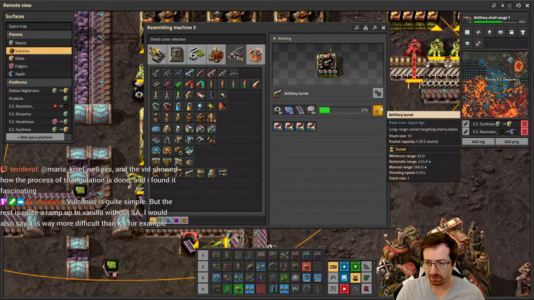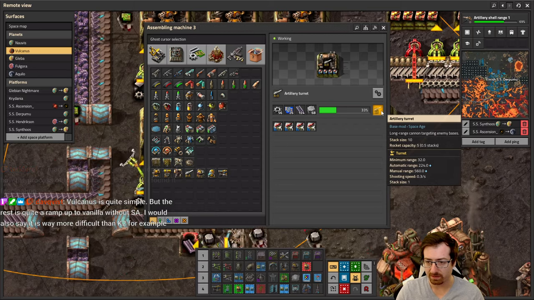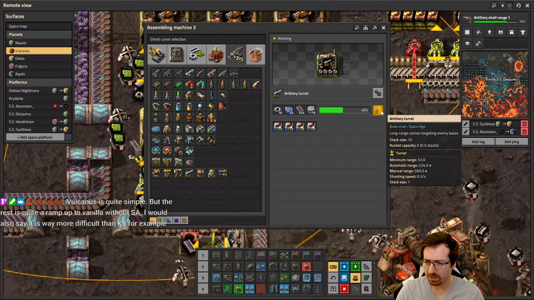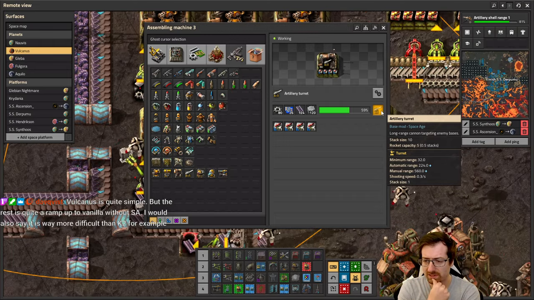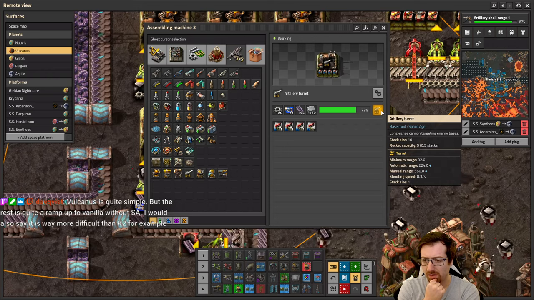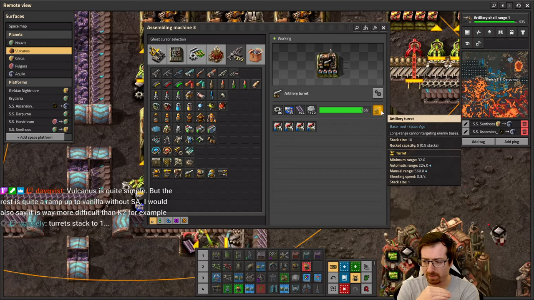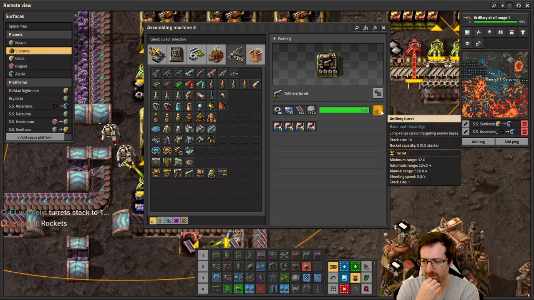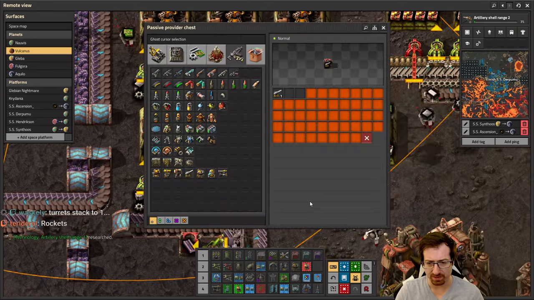And they stack to 1. No, they stack to 2. Wait, what? What does stack size of 1 at the bottom under the turret category mean? I don't know if I've ever seen that before. Huh. Because the item artillery turret has a stack size 10, rocket capacity 5. But then the turret, I don't know what that means. That's a weird measure. I've never seen that.